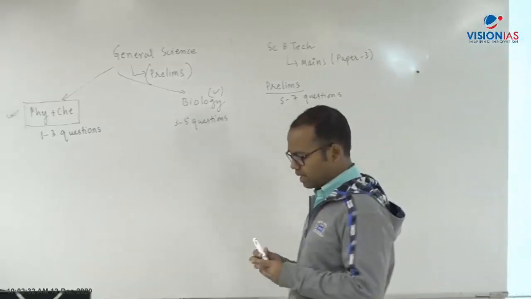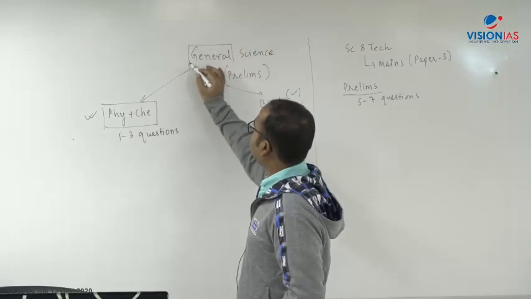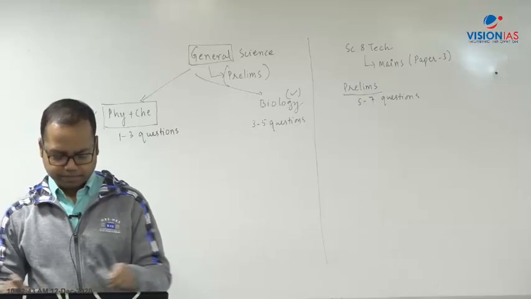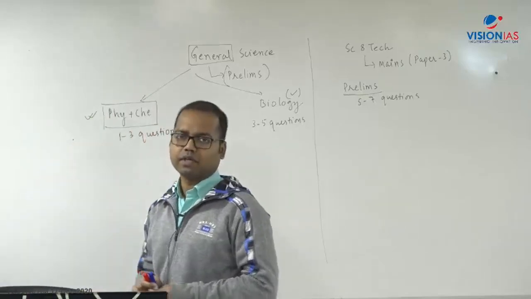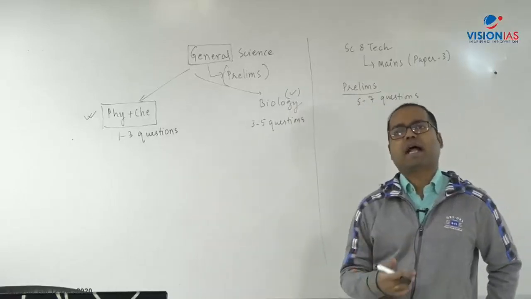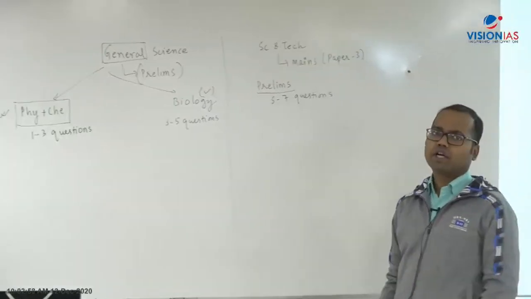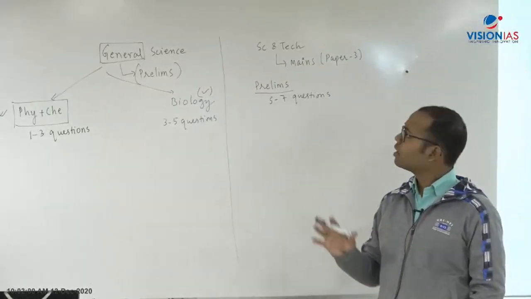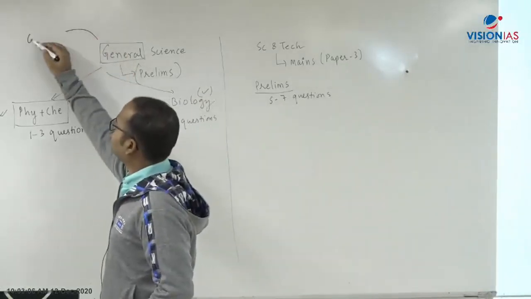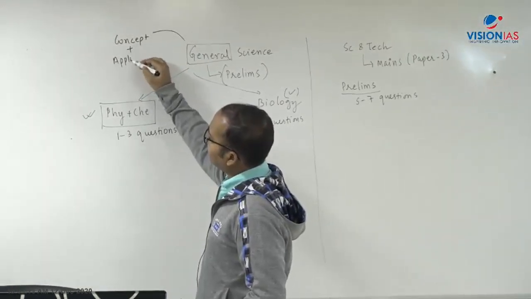Now, what is general science and what can we expect? As the name clearly reflects, it is general. General means you need not understand the technicalities of the term, but you should be aware of the terms in layman's terms. If you have understood the things in your own way, that is also going to help. Going for the formula, derivation, numerical aspects is not required. Clearly it is written general. General means you should understand the concept and the application of the concept.